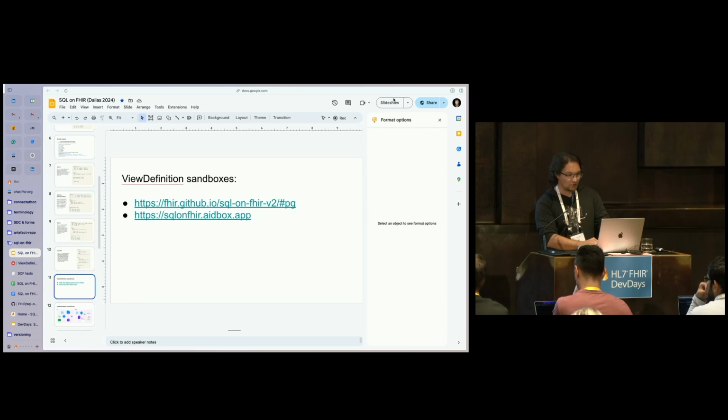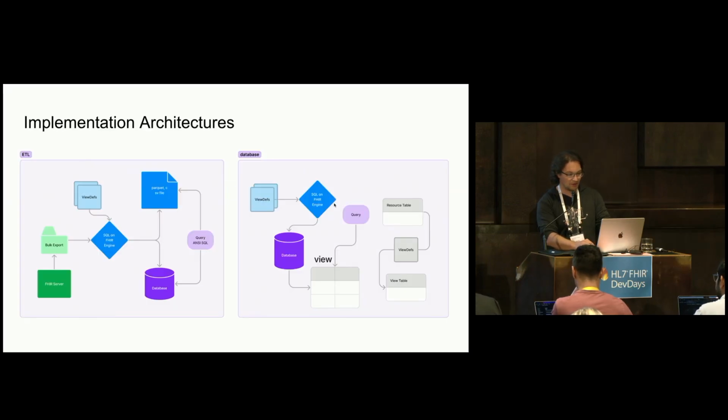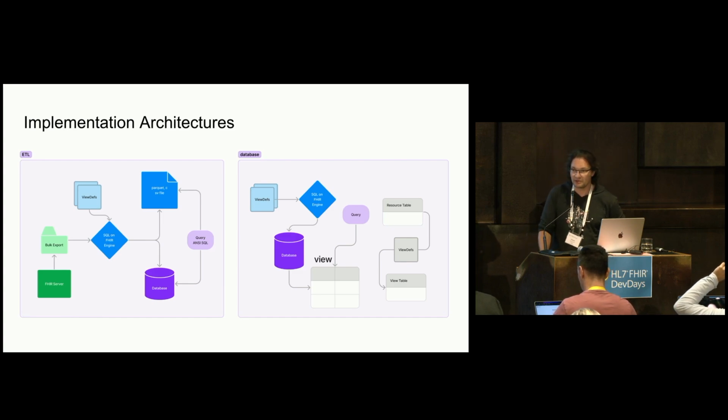Okay, let's go to implementation ideas. For now we distinguish two types of implementations. One type I call in memory. The general idea is that there's some runtime which interprets the view definition, gets a stream of resources and outputs the result of the transformation. Another approach is in database, where the view definition is transpiled into a SQL query. After that, the SQL query may be used to build the view, or a materialized view, or a separate table.